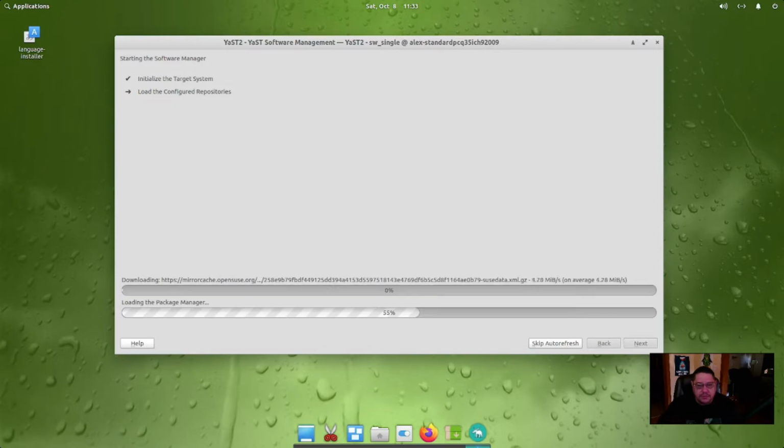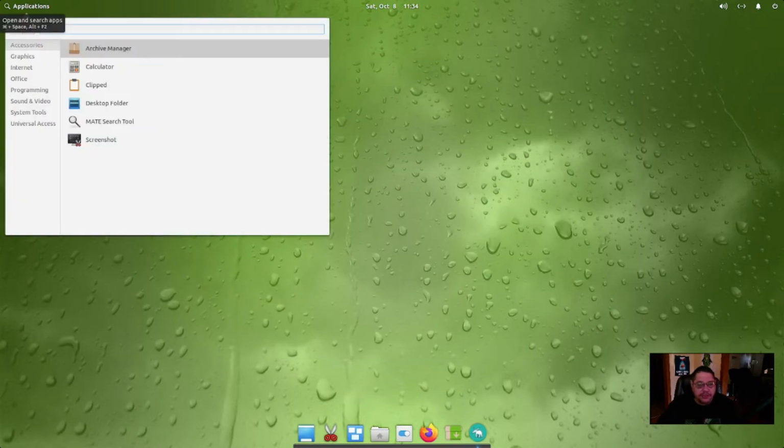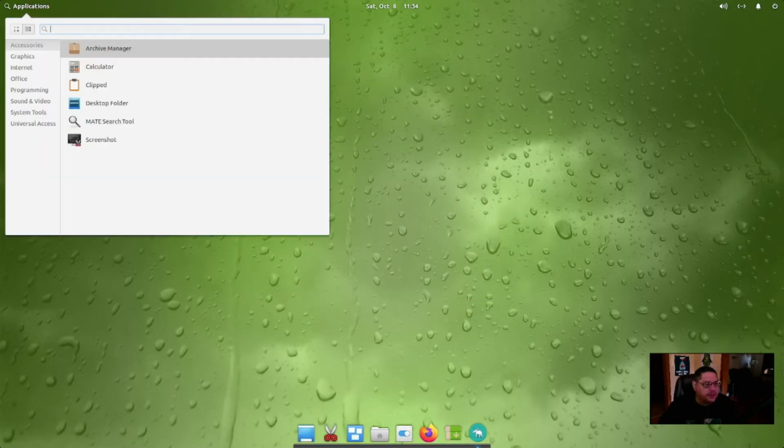It's nice. It's flexible. It comes with a whole host of other software as well when you install YaST that you can use, that lets you modify different aspects of software on your distribution as well. So let's go up and take a look and see what's installed out of the box. In accessories, sorry, it opens up into your accessories category, which has got your archive manager, which is version 3.22 from GNOME. It's the GNOME archive manager. So just curious about that.